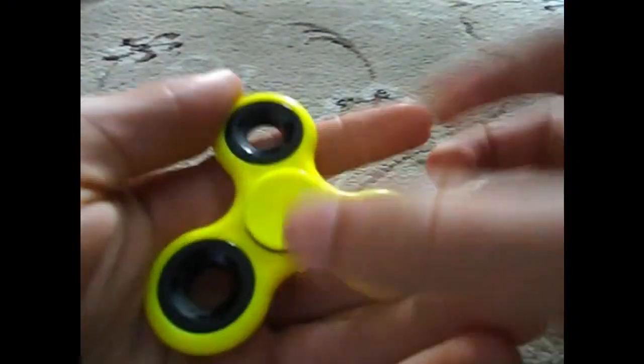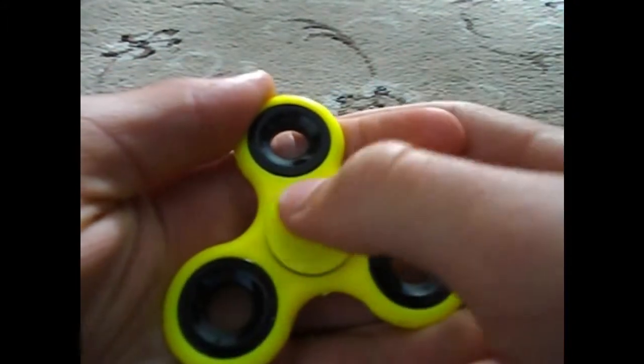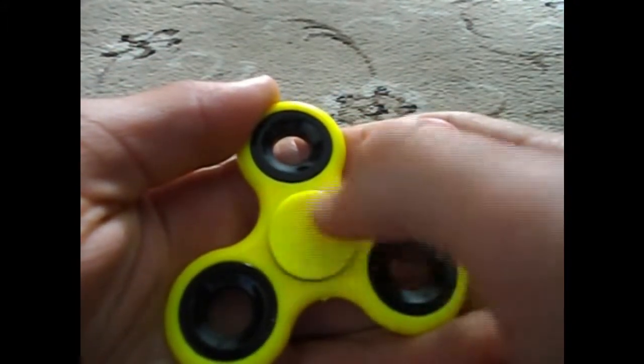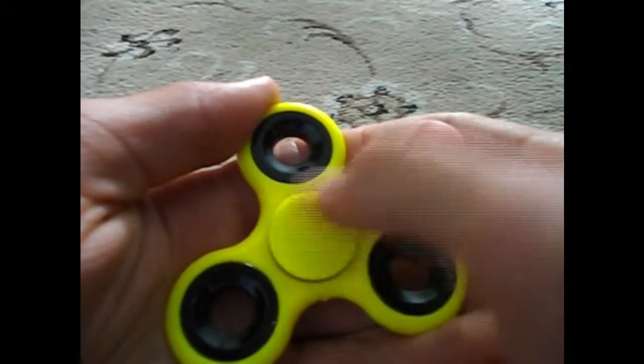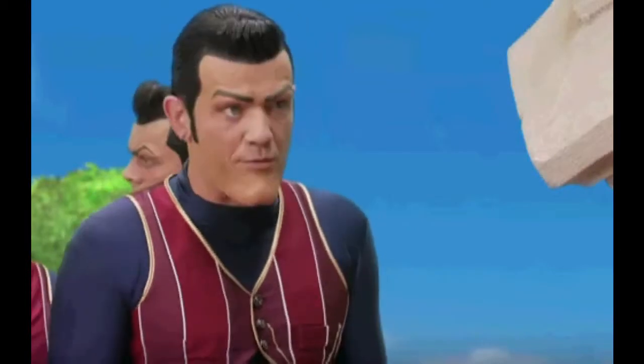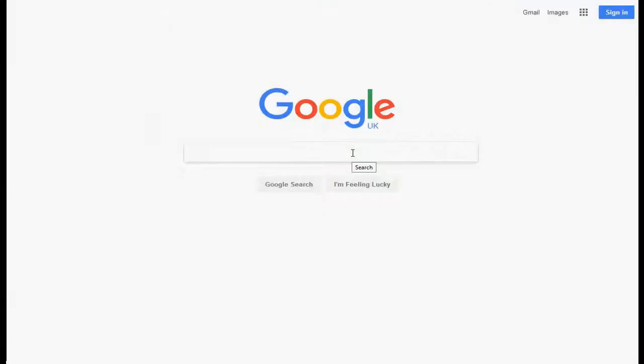So time to use it. It's really relaxing and satisfying. Doesn't seem right though. Let's try something else. Oh, you can even see my camera cord. Oh, cool.